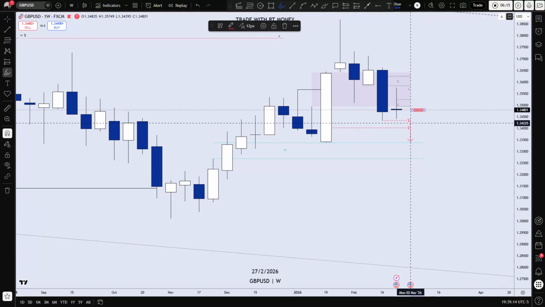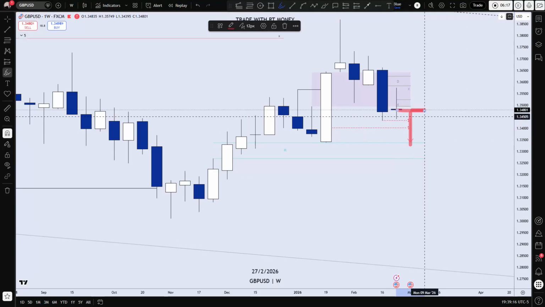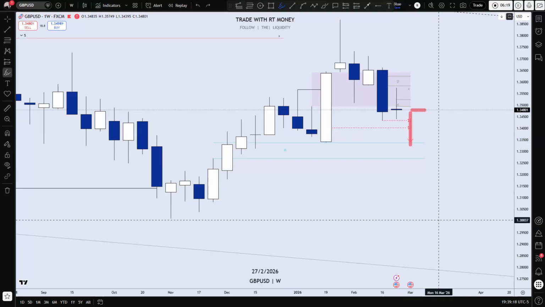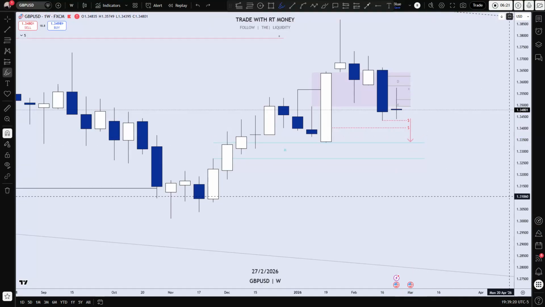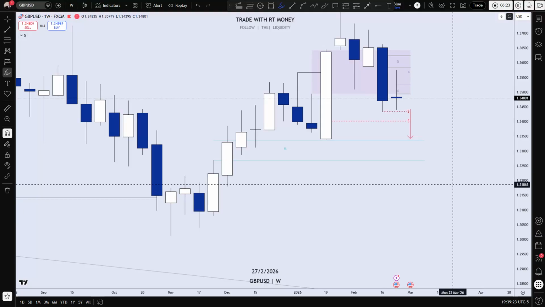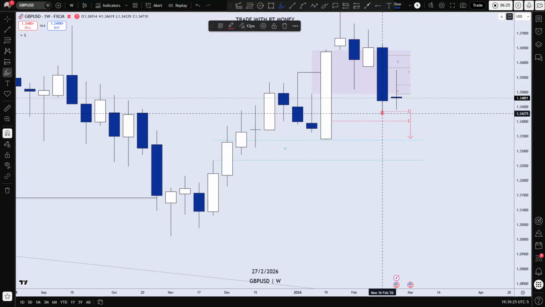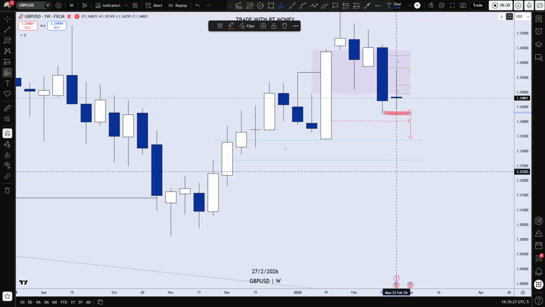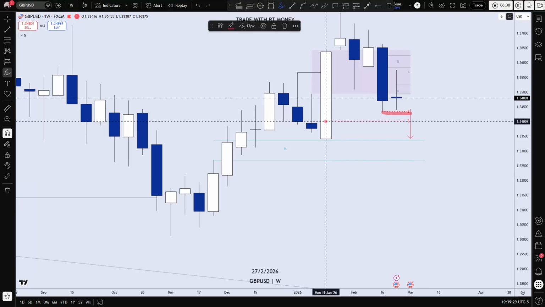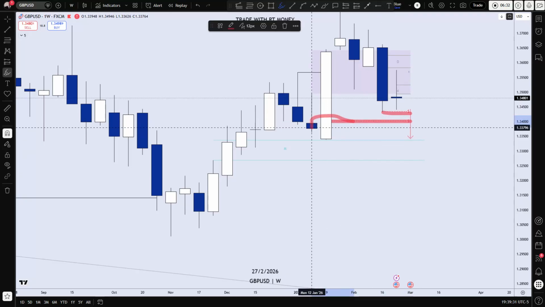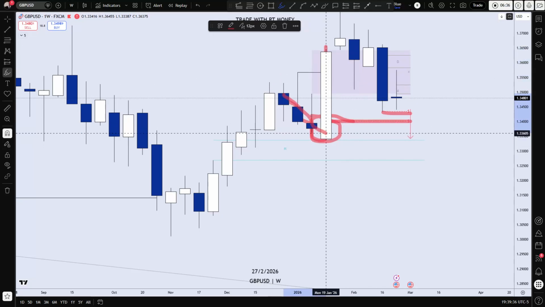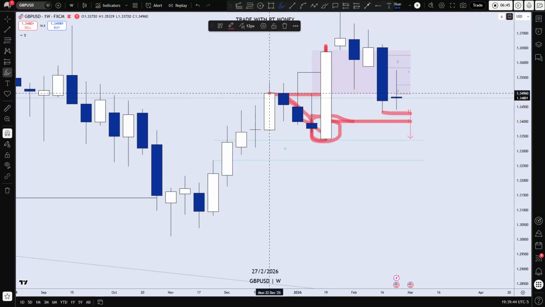And it's likely it'll expand downward because of the tensions in the Middle East and the flight to safe havens. So I have this low to trade towards. I have another low here. This is an order block here. All right, these down close candles, the down movement, and then the bullish impulsive move past that down close.